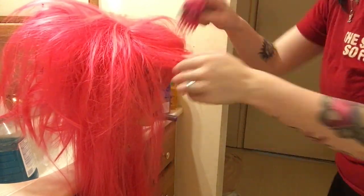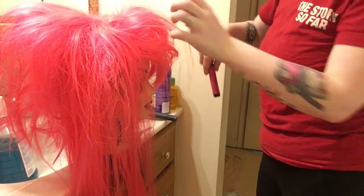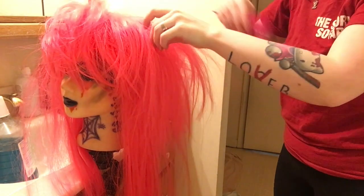See, this is like the second or third time I brush it out. I told you this takes forever. I think it took me a total of an hour and a half or 2 hours to style this wig fully, because even after I turned off the camera and was done with the video, I'm like, I love this, best wig ever. Then I was looking in the mirror and I'm like, what happened here? So I had to go back in.